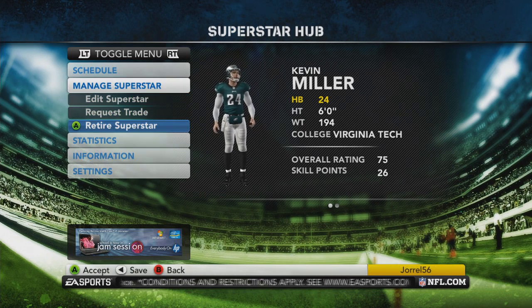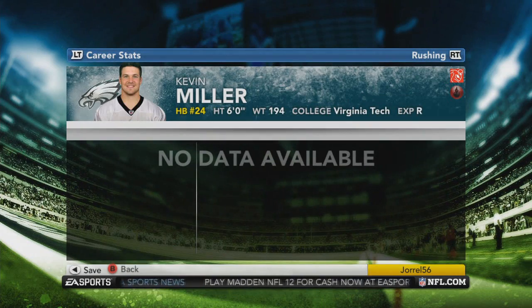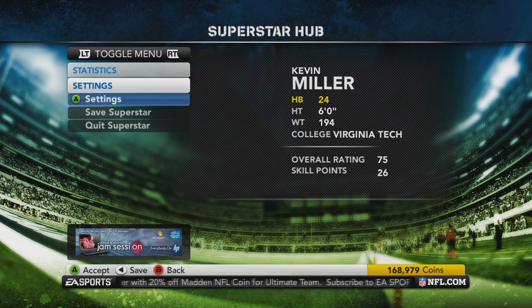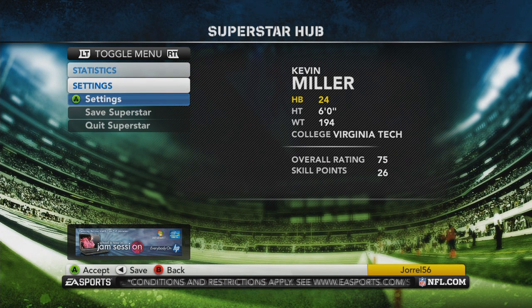And then at any time you're able to retire your superstar, so you just go ahead and retire him, and then it gives you your statistics. So a bit odd in that respect that you're just able to go ahead and have him retire. Guess it makes sense. There's no added incentive or anything beyond retiring, which I guess makes sense, but you know, I can't think of anything off the top of my head in terms of retiring. But obviously once you hit your peak, you're going to want to retire and just leave it at that, and then go on to maybe another superstar mode if this is your mode of choice.